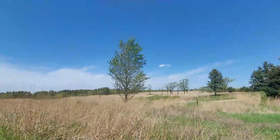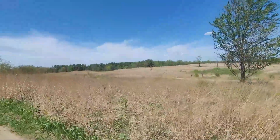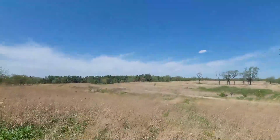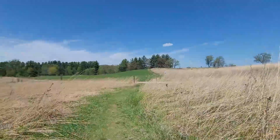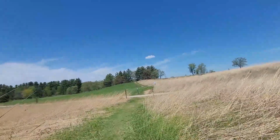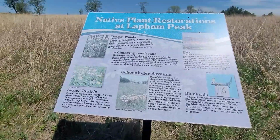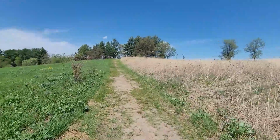Like, honestly, it's so dry. I wonder if it just stays that way, or if new stuff grows and pushes the dead stuff out. Because that does seem like quite the fire risk. Another intersection, again, just to jump on that paved road. We're gonna go straight. Here's some more explanation of all the dead grass. Very cool. Oh, it's getting hot out, you guys.